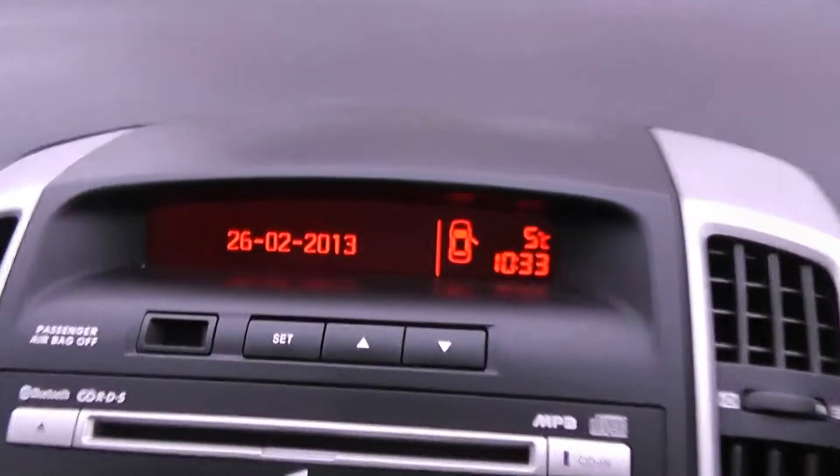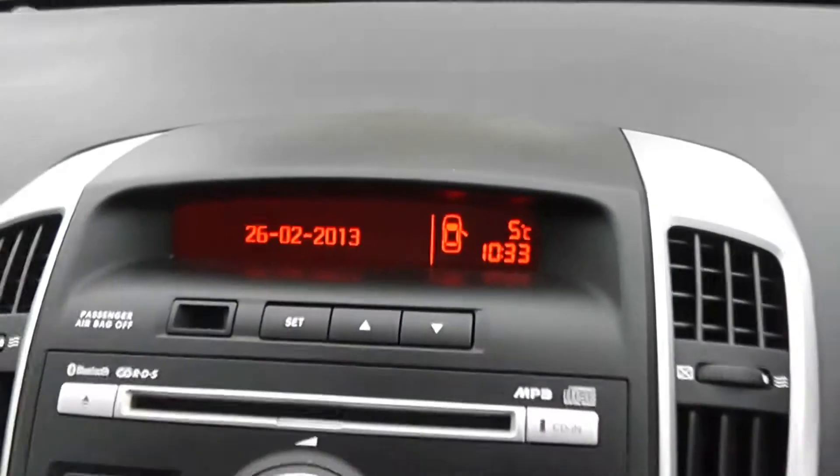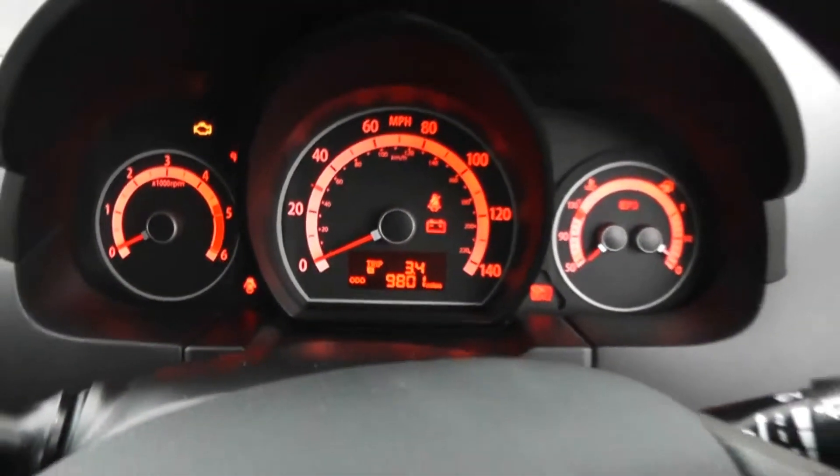We've got air conditioning and heating in the front, and internal central locking on the dash. We've got a CD player and radio, with an illuminated orange digital screen in the centre showing the time, date, and temperature — it also displays the radio station when the radio is on. We've got large storage in the glove compartment, which is illuminated and also has air conditioning. We've got driver and passenger airbags, driver and passenger vanity mirrors, a large modern dashboard, and the trip computer in the centre.